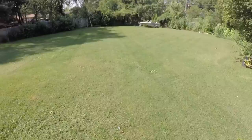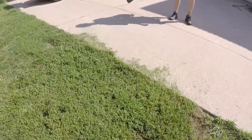But here you go, guys. We got him blowing everything off here. And that's pretty much it. We're going to see if he wants to move this truck.